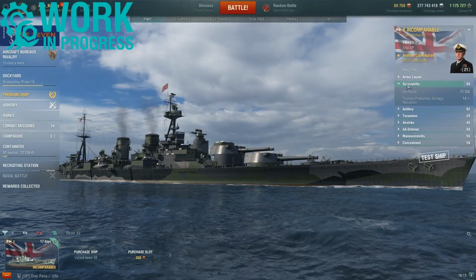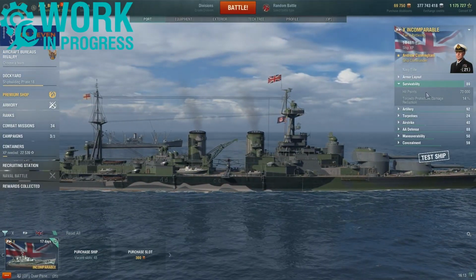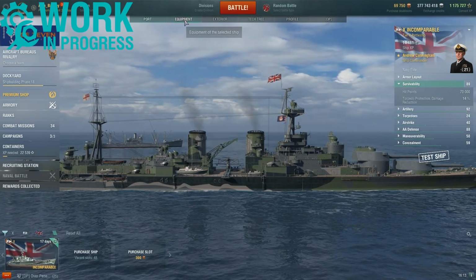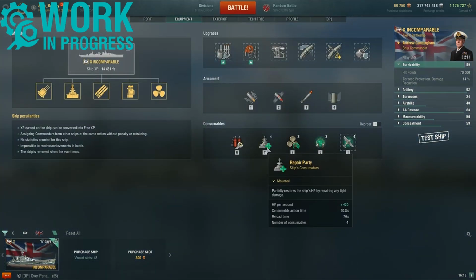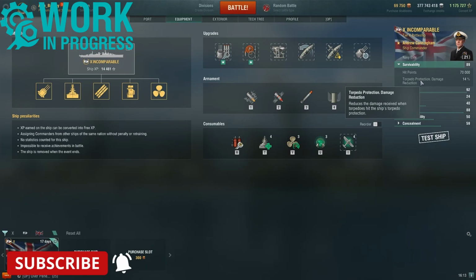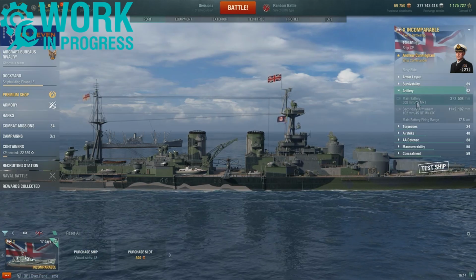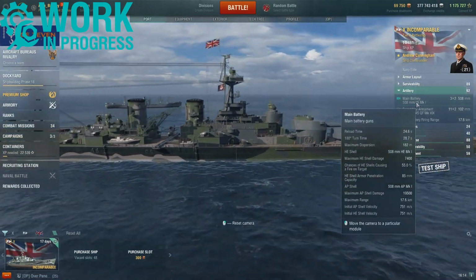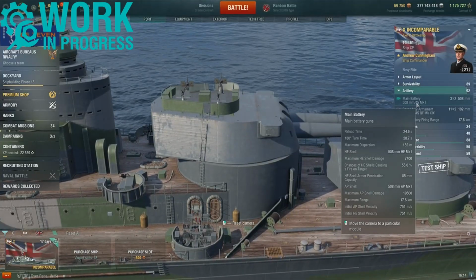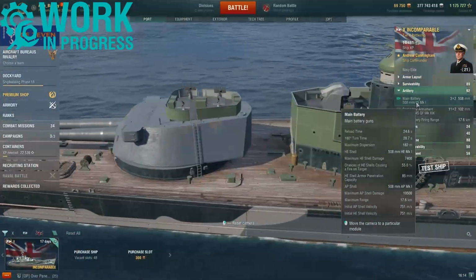Let's look at the ship's survivability. 70,000 hit points, and that is with access to a total of 4 repair parties. The Incomparable gets a 14% torpedo protection damage reduction. Moving to the main battery, HMS Incomparable gets 3 twin-mounted 508mm guns.